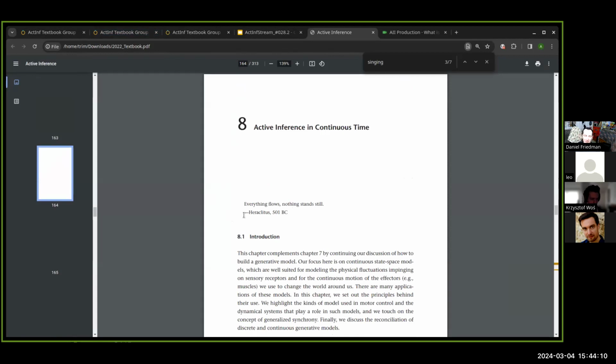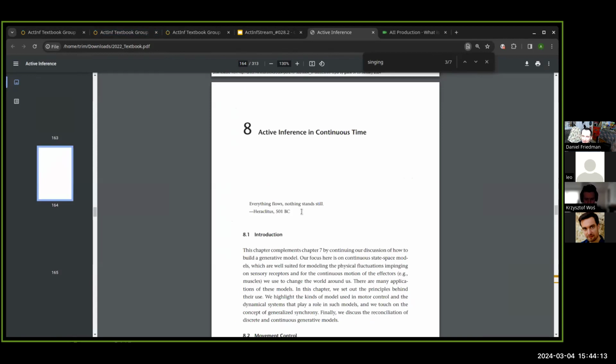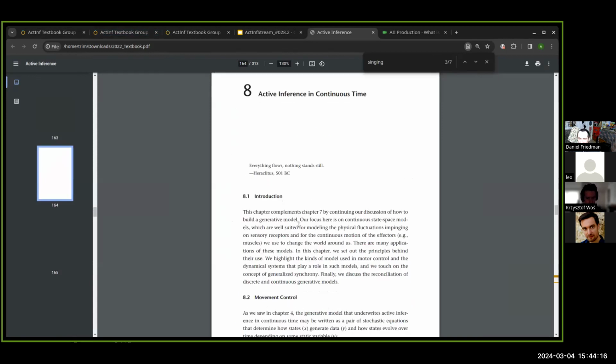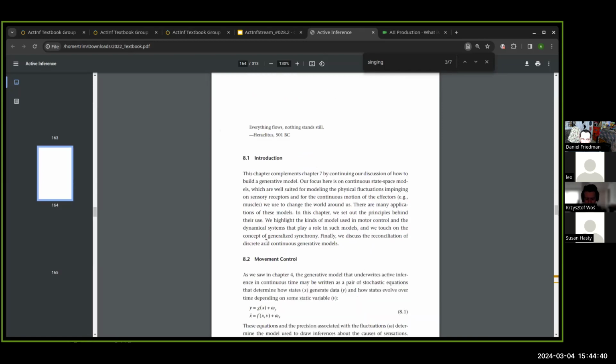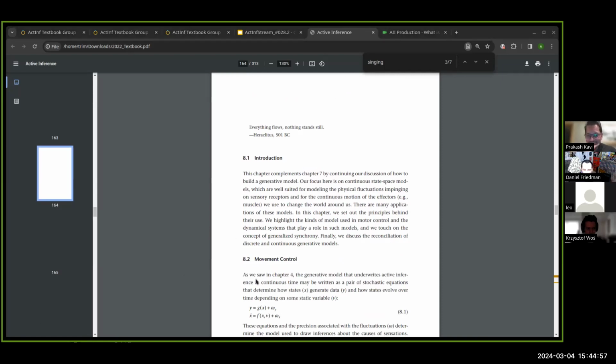Andrew or anyone, what is this quote? What does the quote mean, or how does it start off the chapter? Oh, I just threw that in there in reference to what Christoph was referencing. I'm not sure if it's Heraclitus who saw the animals go into a river, but I know this is a famous quote. There's another line like no one steps through the same river twice. Like you're observing behavior, and so everything is continuous. But I don't want to pull us too far away from the chapter. To me it seems to just be representing continuous dynamics, right? Continuous change over time. So yeah, totally.